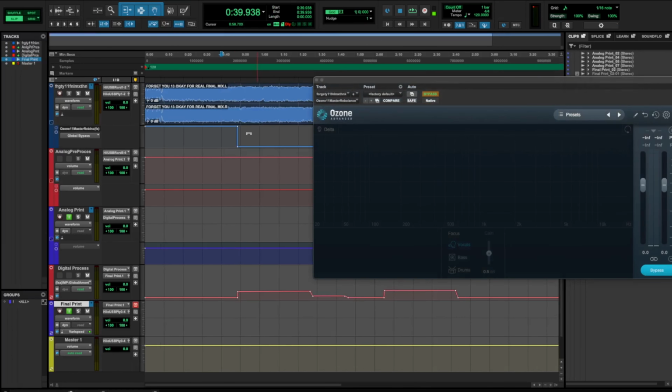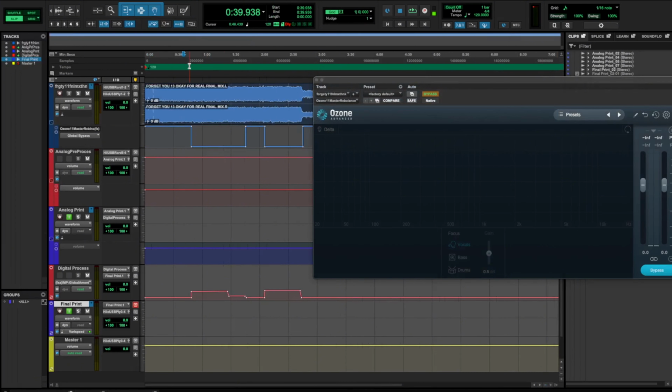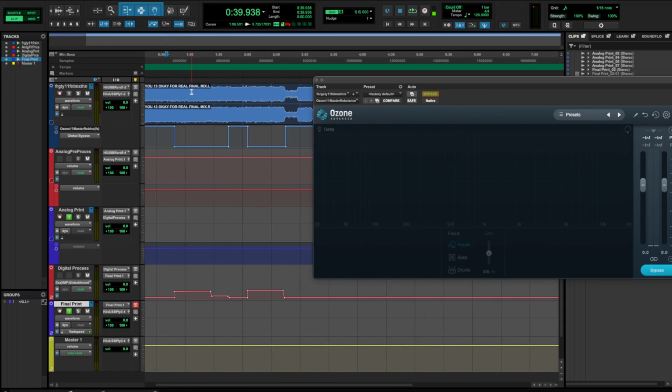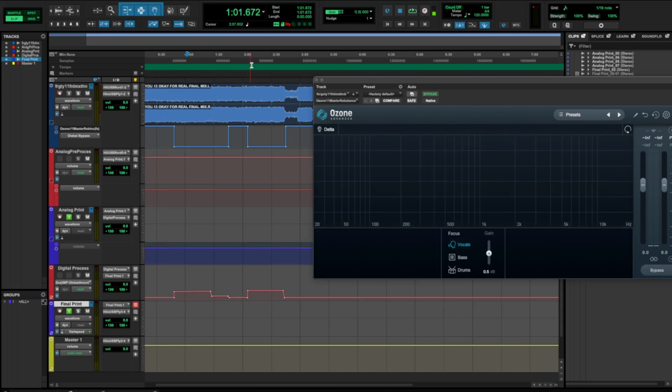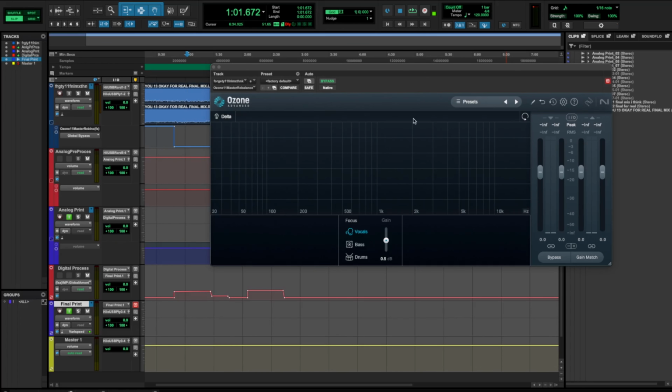So this is our first instance of automation. I feel like automation in mastering is something that perhaps doesn't get talked about enough, but just like mixing, it can be a super powerful tool. So I'm using it in this song to really add impact to the choruses. All that I'm doing is having it come on during the chorus sections and adding 0.5 dB of gain to the vocals in the Rebalance plugin, which is a really helpful module of Ozone's. I use it quite often.